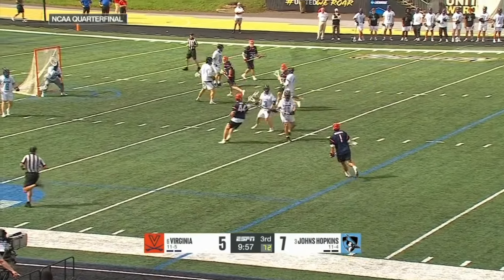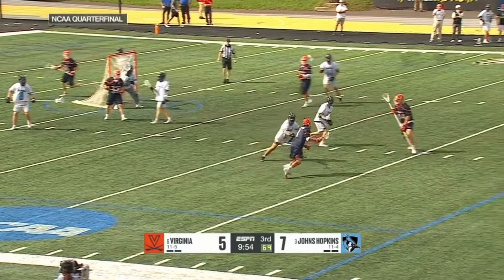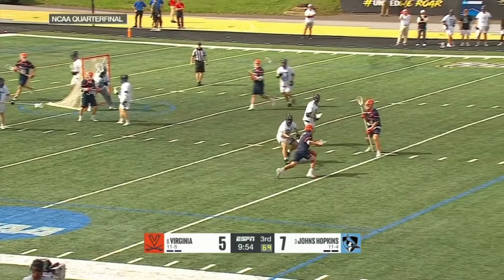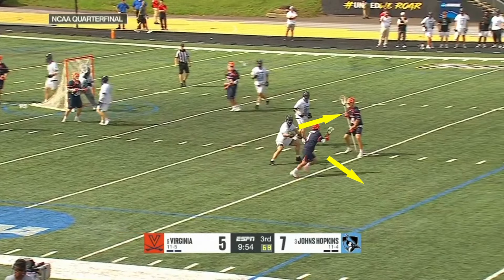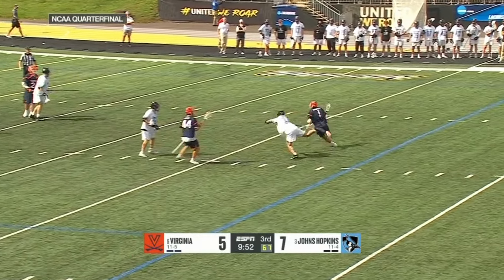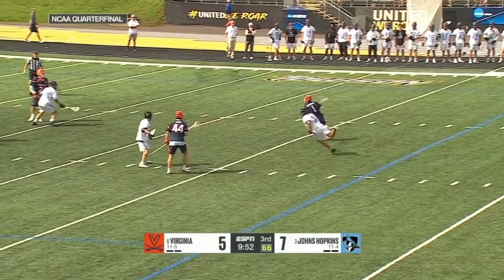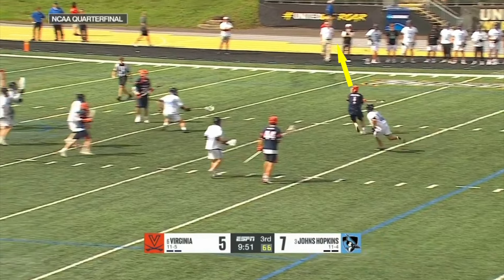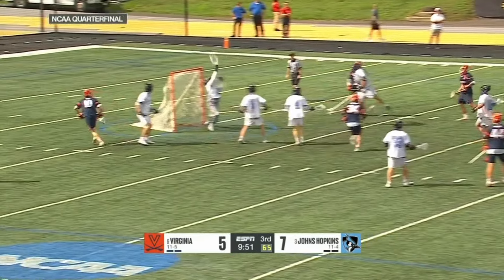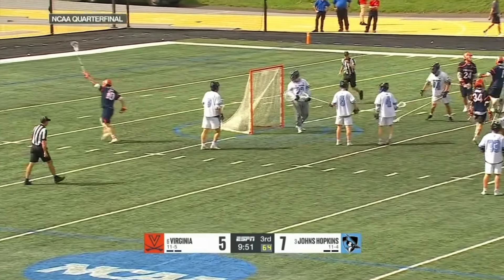He hesitates on his dodge until Lehrer sets the pick, then he attacks it. Smith cleanly gets through, so Schellenberger rolls back. Watch how he slows down and bounces out on his dodge — he's giving time for Weyer to be set on the pick. By bouncing out, he draws Smith higher up so he can't get under the pick. All of this setup gets Smith caught on the pick, putting him in a huge trail position. But because the Hopkins defense is unsettled, they don't have a slide in sight. Schellenberger has lost a lot of shooting angle because of his dodging angle, but by shooting a jump shot he can turn his body more towards the goal. And if you look at the release point of his stick, it is nearly directly over his head, gaining even more angle and making it extremely hard for Erlen to read.